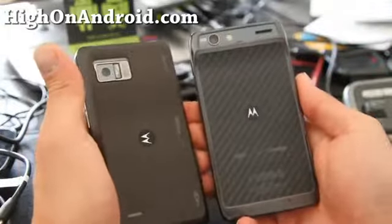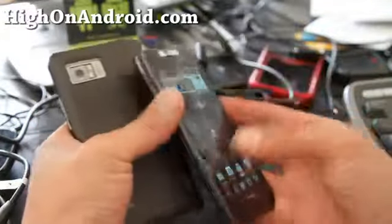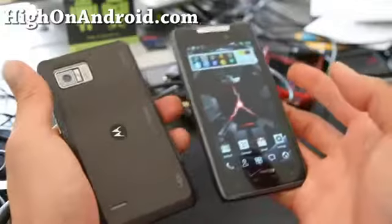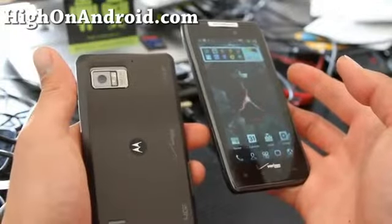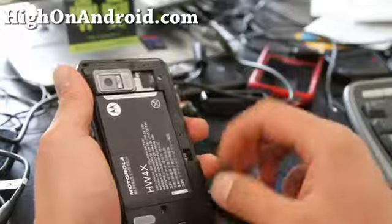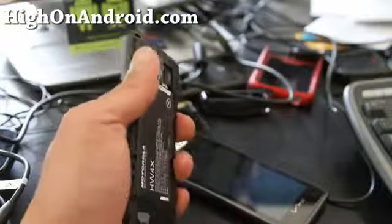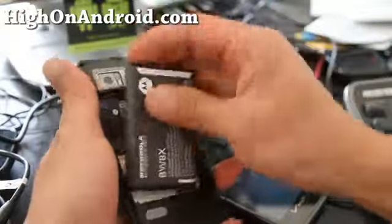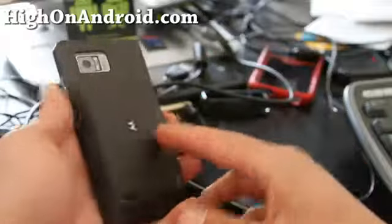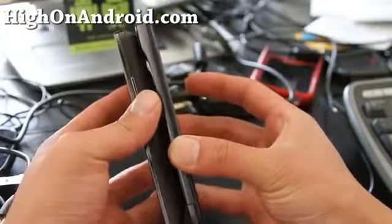Here's one big, huge difference between the Droid Razr and the Droid Bionic. Droid Razr has no replacement battery, which means if you run out of your battery, you better have a charger. You might want to even carry an extra portable USB charger with you at all times. Whereas the Droid Bionic, you can get an extra battery, get an extended charger, and just carry this really thin battery with you. Maybe 2 of them, 3 of them, however many you need. Or even better, I've got the extended battery here, which makes your battery last almost 2 days, 2.5 days, on regular usage. So that's one big advantage, while that makes it even like 3 times thicker than the Droid Razr.